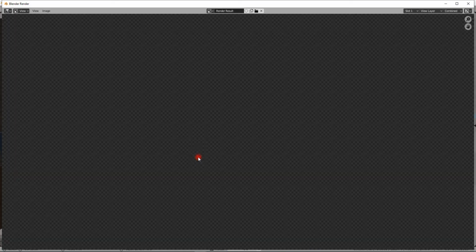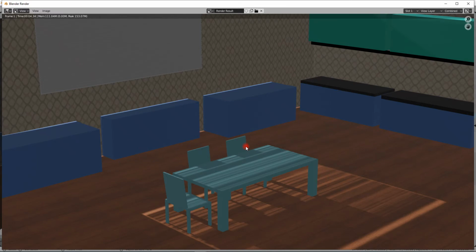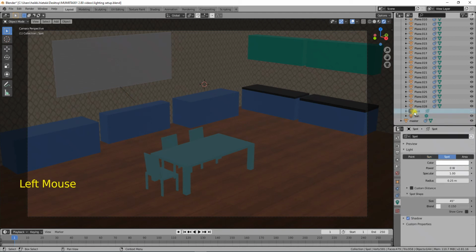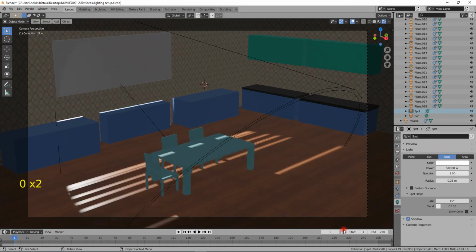you can see how the light is just as it is in real life. You have the outline of the window here, and you have the shades from the Venetian blinds. But just for the sake of argument, let's lose the sunlight and have a spotlight in the exact same place, and it has been rotated, it has been turned up, and it has to have 50,000 watts to show.